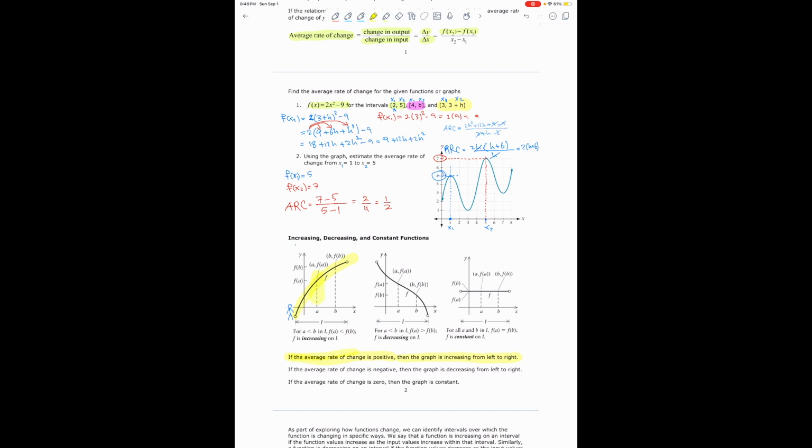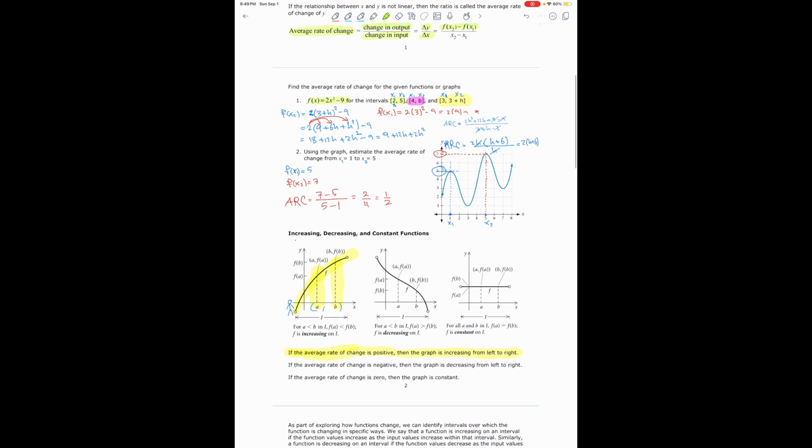So in this case specifically, I will be able to say that the graph is increasing over the interval (a, b), and the interval has to be open in this case, because the behavior at a specific point is not known. Similarly here, let's say you're starting from the left again. So you're standing here. So we always stand from the left. Notice how the trend is going downwards. So in this case, you will say that if the average rate of change is negative, the graph is decreasing from left to right.